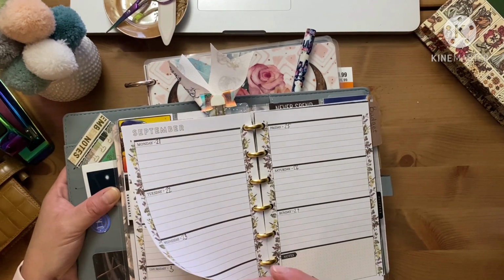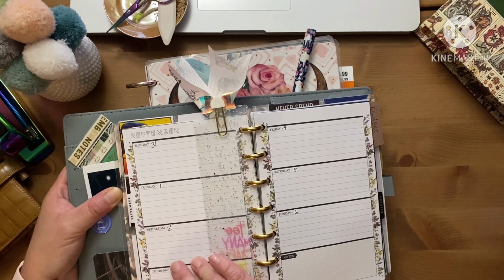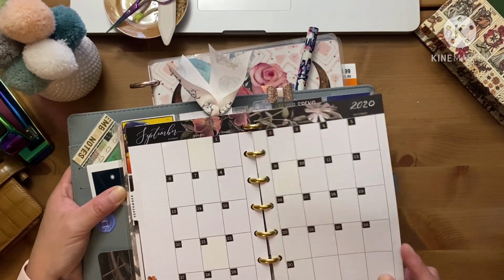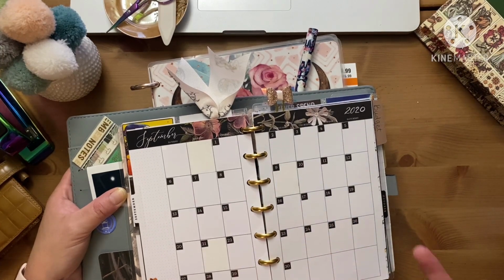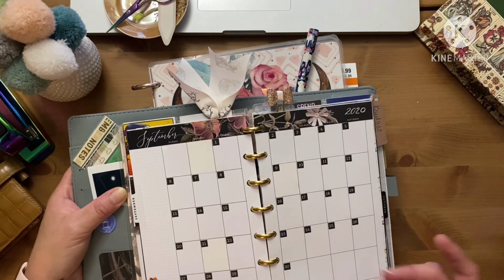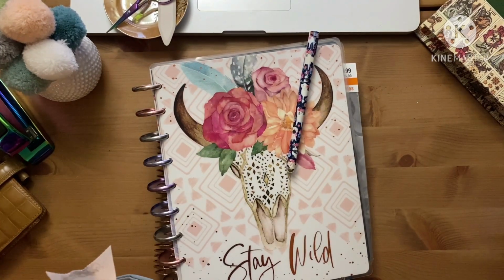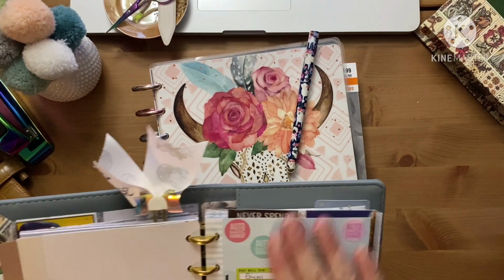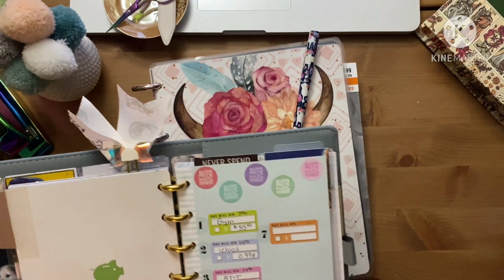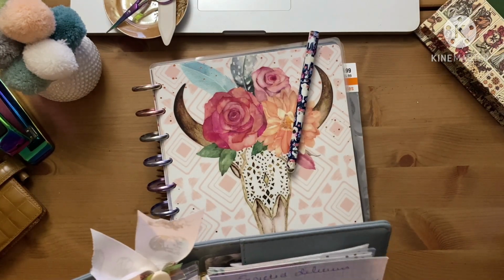And it's really sad because I literally have done nothing. And the planner, if you go all the way back to June, I mean, if I want to be honest, April, this is basically what it looks like. I haven't been writing in it, I haven't been using it. I have been using the budget section a little bit. So I have some bills that I keep track of that are automatic. And then what I'll do is I'll just take a blank piece of paper.